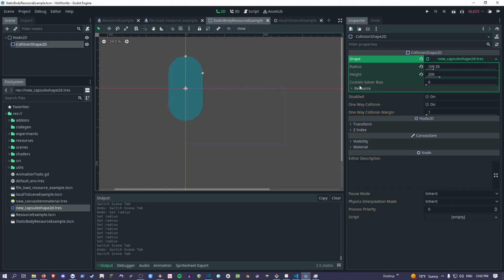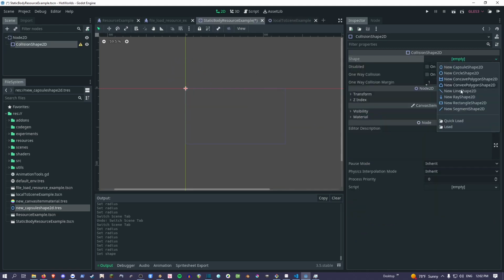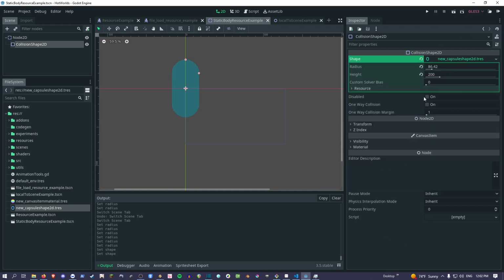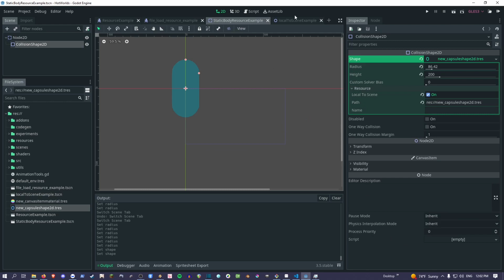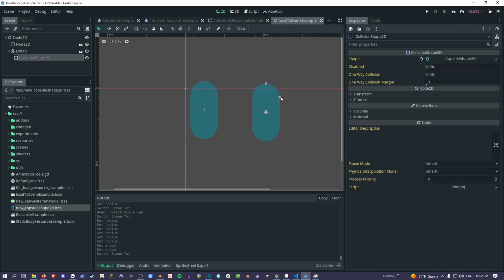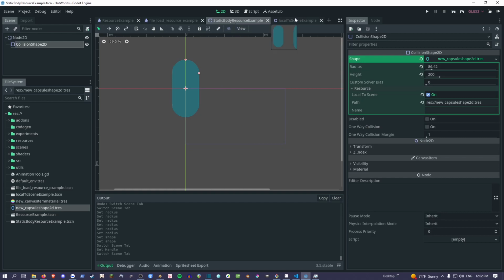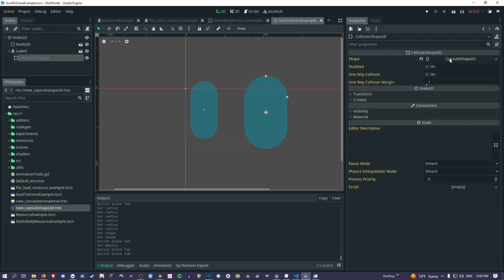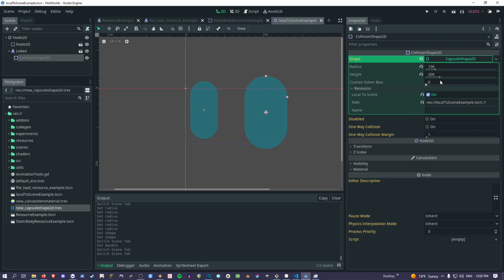Oops. It's a little bit finicky, but you can make changes here, local to scene.